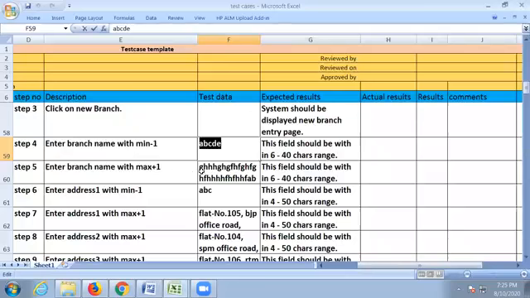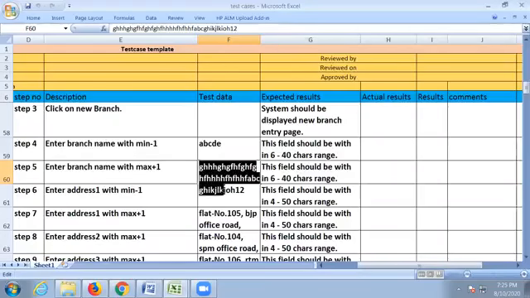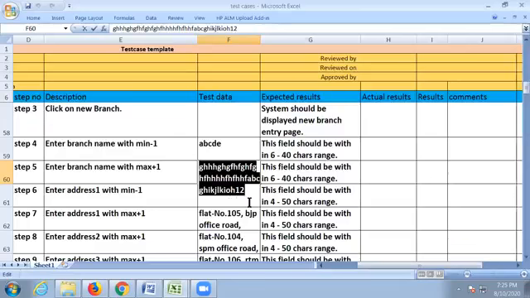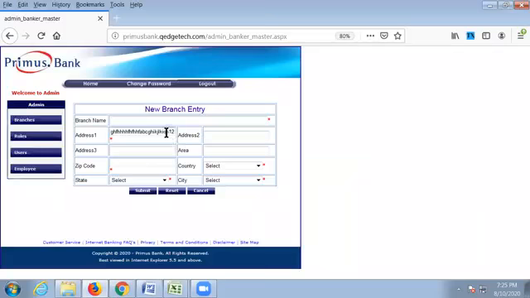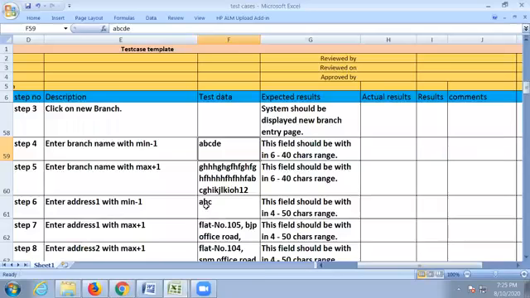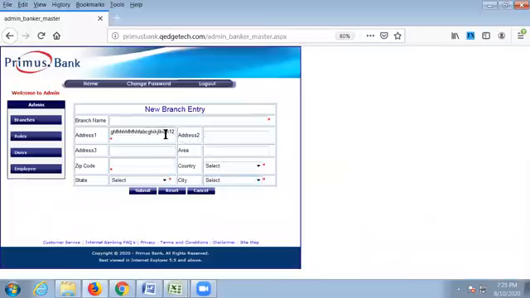Next, reset it immediately. Check for address one also. When entering maximum plus 1, what happened? It's not allowing. 1 2 1 2 is the maximum one. It's not allowing, no problem. Same with address 2, it will display the same message. Address 1, when you give minus 1, less than 3, reset it.